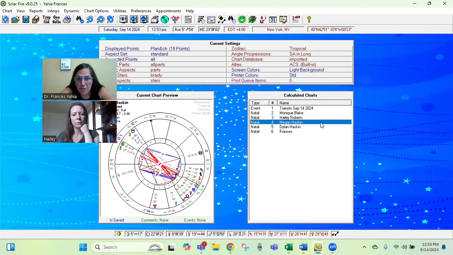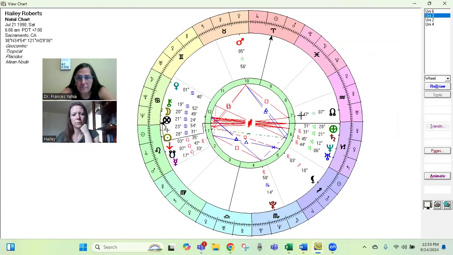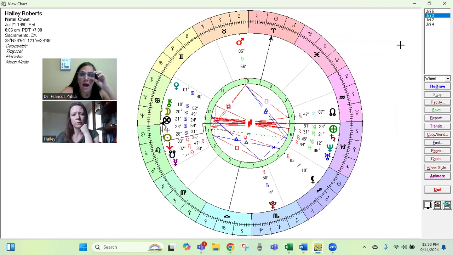So let me bring up your chart. Okay, so let's start with your moon. So your moon and Chiron are conjunct in Cancer. Okay, so here is where you start the nuance of the planet, the sign, and then the house placement. So even though, I want to know how you live this out because it's got to be really interesting. So Chiron and moon conjunct.